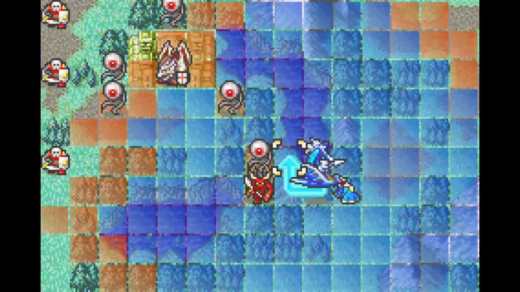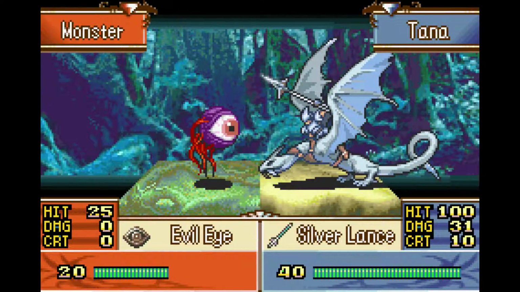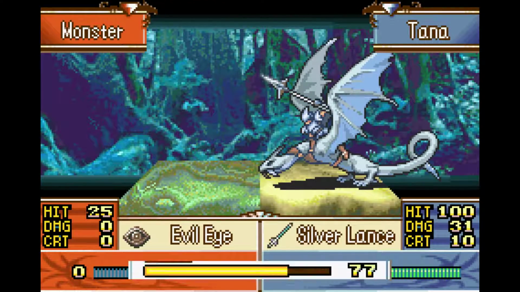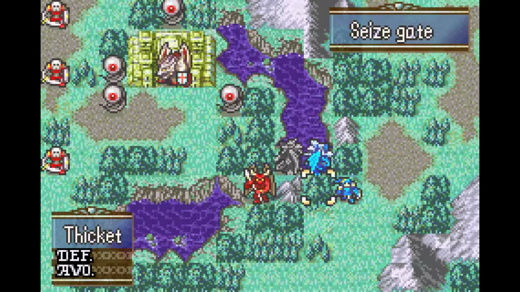Alright, Draco Zombie, not really a threat right now. We'll just Silver Lance this sucker to death. Oh, that's an Archmogul. No, maybe it's not. It's a regular one. Yeah, it is a regular one. The colorizing was what was confusing me there.